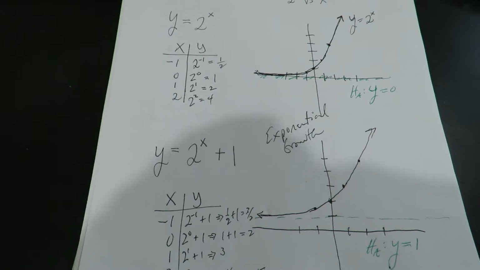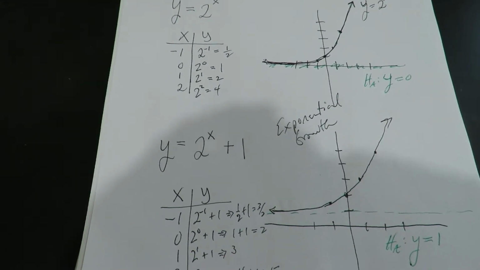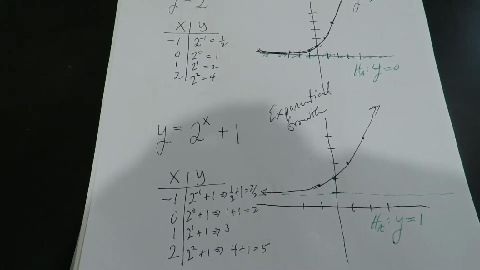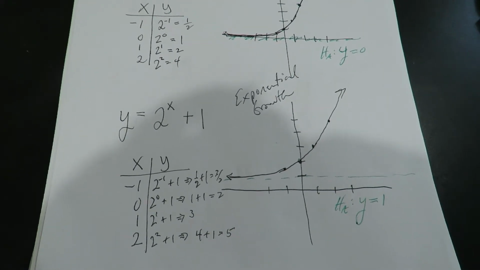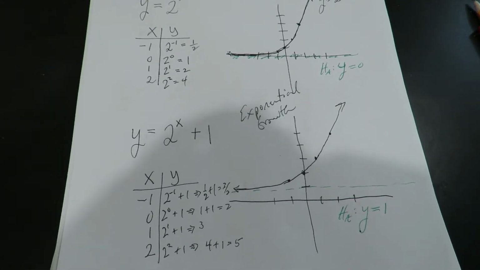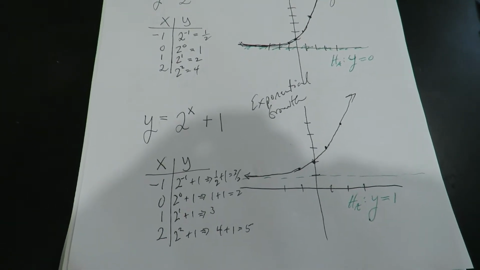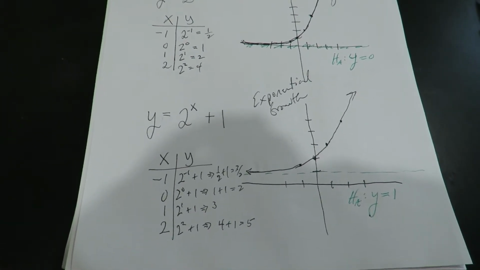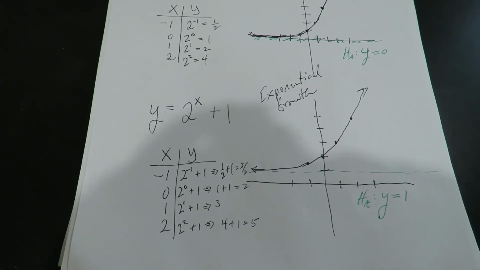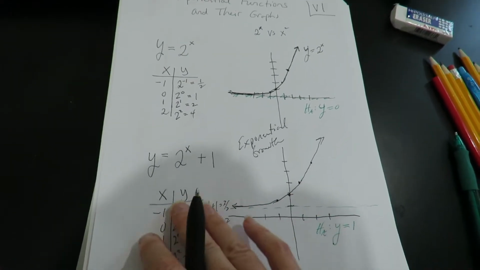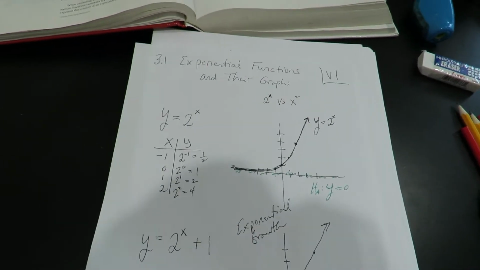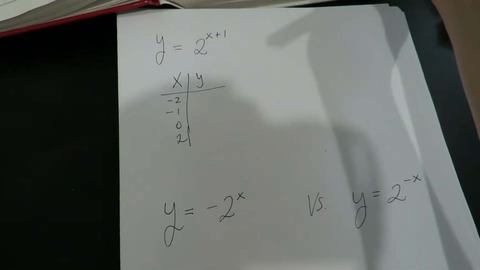An example of exponential growth is if you have a population and it has all the resources it would ever dream of, unlimited food supply, whatever it needs, it will grow exponentially. So population is an example of that. Bacteria population is also an example of that. Okay, gang, so let's try another one.